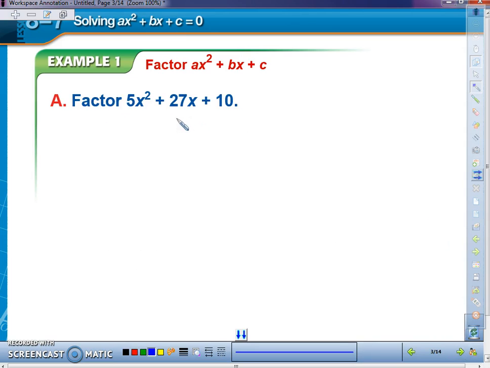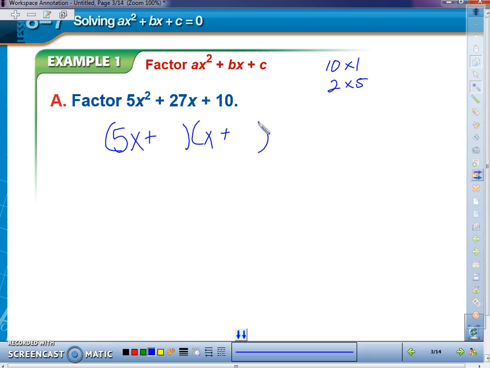Okay, so we're going to factor this out. Now once you look at this, we've got this 5 out here, and that's the difference. Everything else is the same and it's all positives, so if it wasn't for that 5, this would be a pretty easy problem. But because 5 is a prime number, it's got to be a 5 in front. 5x times x will give us 5x squared. Now we need to find out what multiplies together to give us 10. Well, we have 10 times 1, we have 2 times 5. Some combination of that is going to go right here. We know it's both positive, so we're going to put positives right there. But some combination of that needs to add up to 27.